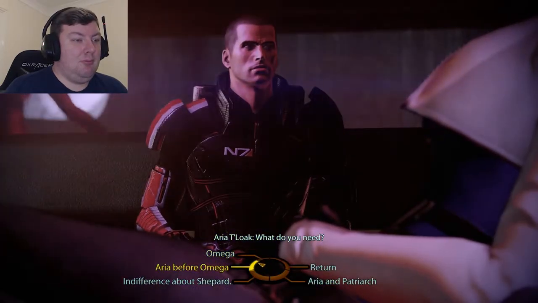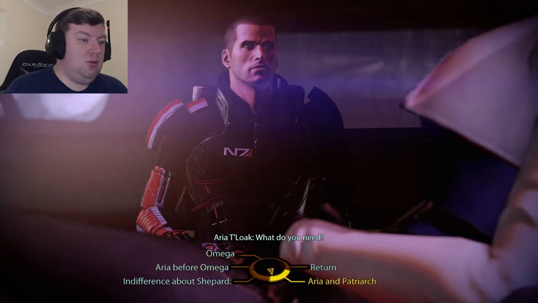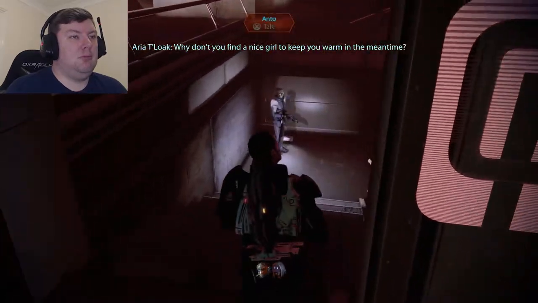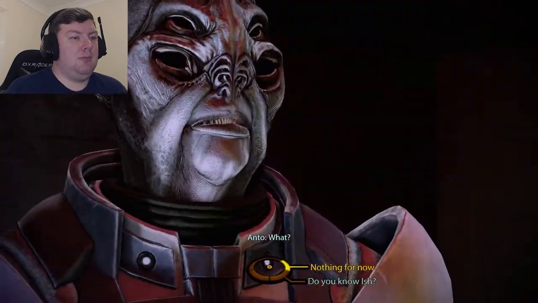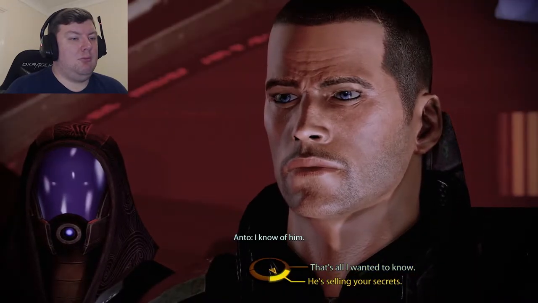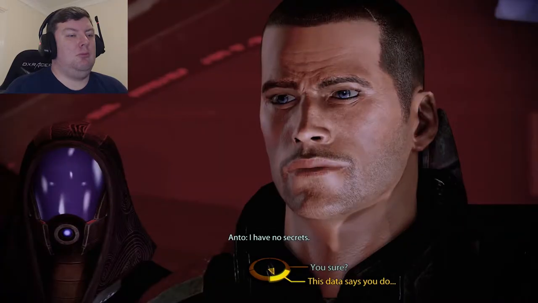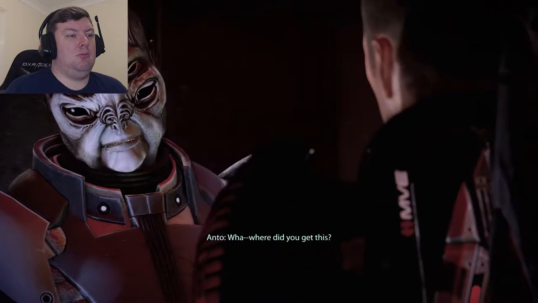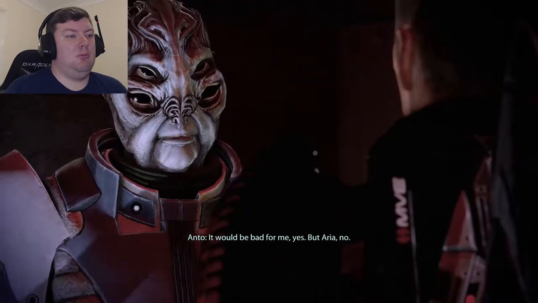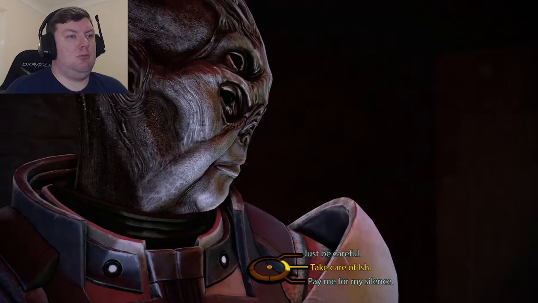What do you need? Huh, okay. Thanks. Maybe I'll come back later. Why don't you find a nice girl to keep you warm? Do you know a Solarian named Ish? I know of him. He's collecting information about you. Plans to sell it to the highest bidder. I have no secrets. None at all. Take a look at this data. What? Where did you get this? This is privileged information. This could hurt Aria, couldn't it? It would be bad for me, yes. But Aria, no. One of her lieutenants being involved in this shows a big flaw in her organization. What do you want from me?